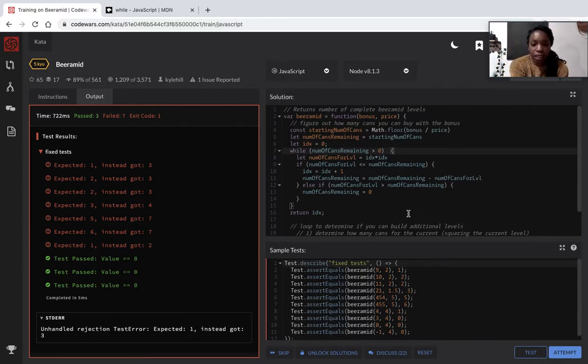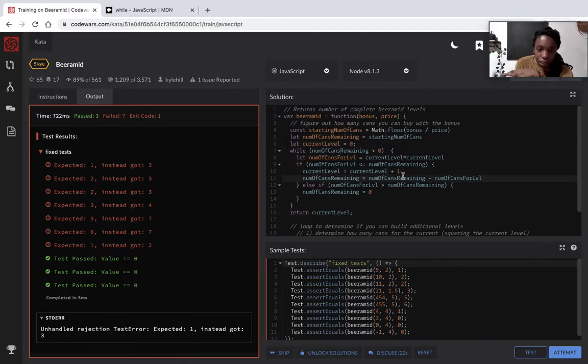We can say, okay, I'm going to change index to current level, just so things are clear.